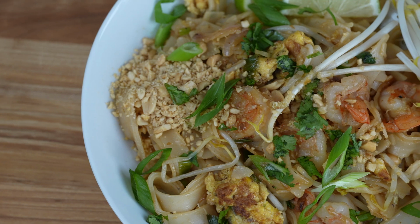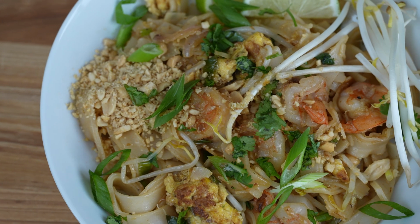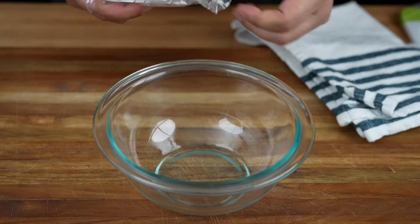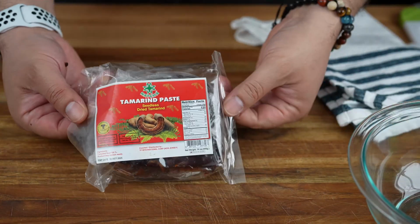Today we're embarking on a culinary adventure with a shrimp pad thai that'll knock your socks off. But hold on to your spatulas, folks, because we're adding a little twist to the mix.